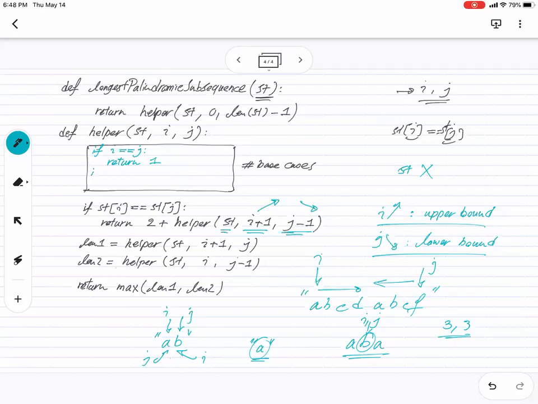I'm writing the condition, if I is greater than J, we have a substring which is not valid. The substring from, let's say, the index of 2 to 1, we don't have any substring. So what is the length of the largest palindromic one? For this, definitely we will return 0, because we don't have any palindromic substring, so the length will be 0.